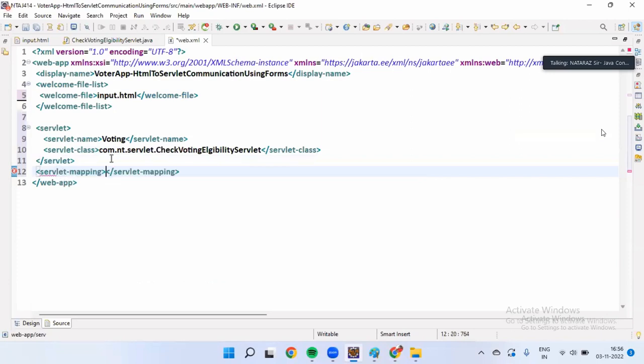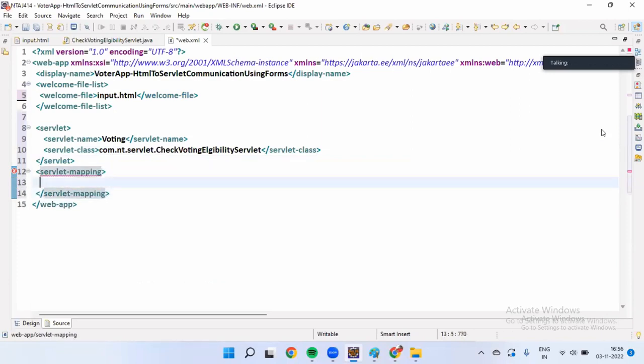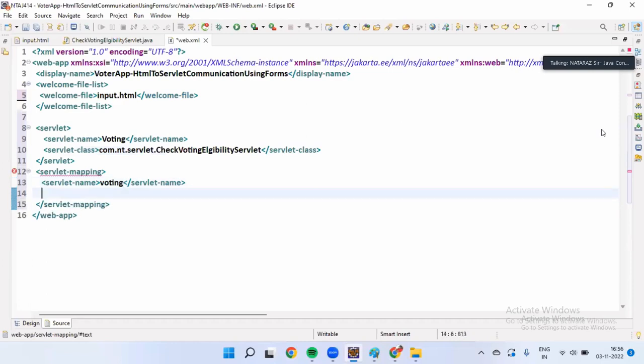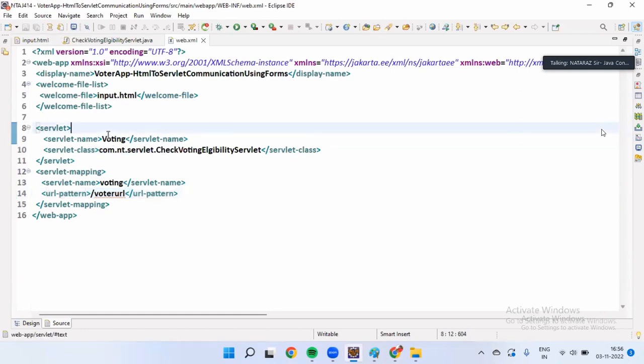Servlet mapping. Servlet name voting. URL pattern is slash voterURL. So here I will take the same logical name, guys.